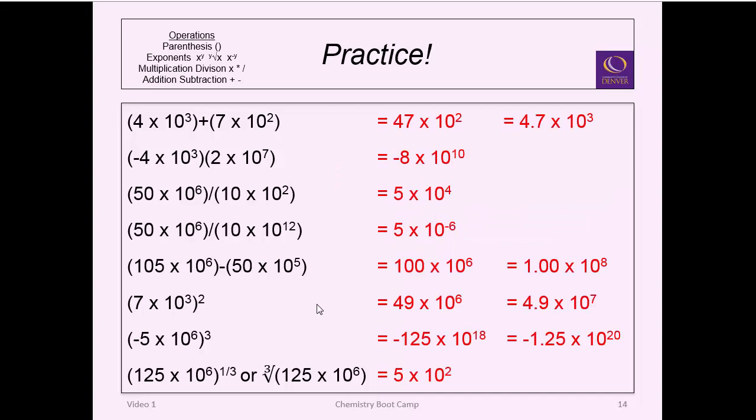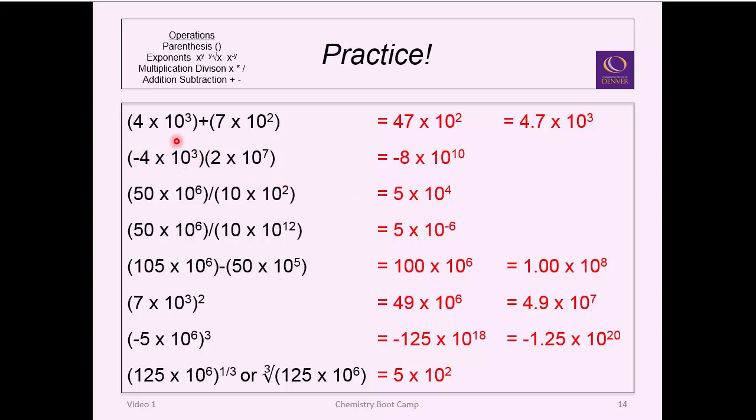All right, how did you do? Now notice here, when you get done with an answer, you get 47 times 10 to the 2, and in my example, I made that a little bit larger by making that smaller, so it's 40 times 10 to the 2, so 40 plus 7 is 47 times 10 to the 2. But I might rewrite that in the conventional manner where there's only one digit to the left of the decimal, which is 4.7. Neither one of these is more correct. This is just the standardized method.